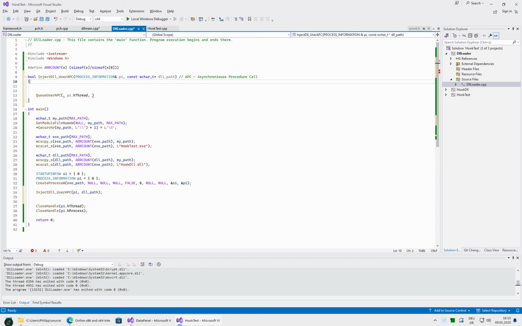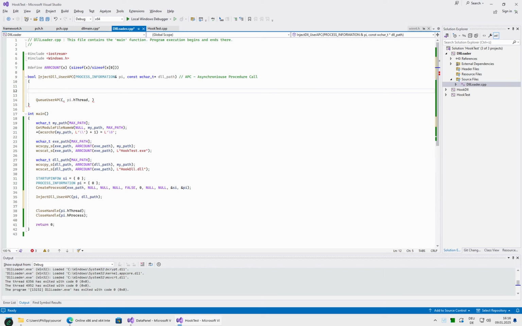So the data address will of course be our DLL to be loaded, and our code to be executed will be the address of a function which is already present in every binary once it's done loading. That would be the kernel32 function LoadLibrary. Of course the address in a target process might differ from our own process, but this is very unlikely to happen, so we don't need to worry about this scenario.